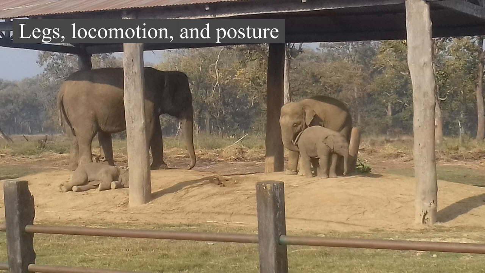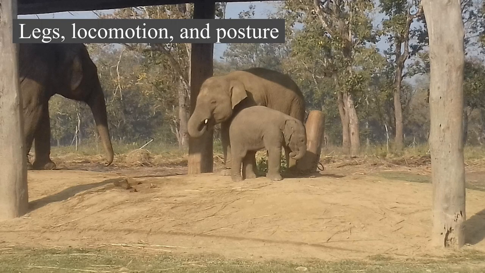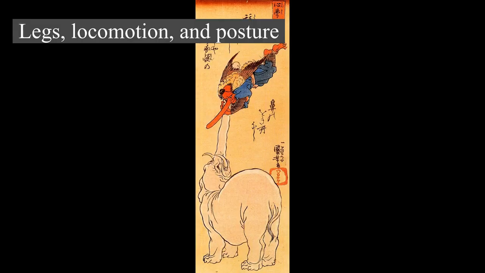The circular feet of an elephant have soft cushion pads beneath the manus or pes which distribute the weight of the animal. They appear to have a sesamoid — an extra toe similar in placement to a giant panda's extra thumb — that also helps in weight distribution. As many as five toenails can be found on both the front and hind feet. Elephants can move both forwards and backwards but cannot trot, jump, or gallop. They use only two gaits when moving on land: the walk and a faster gait similar to running. In walking, the legs act as pendulums with the hips and shoulders rising and falling while the foot is planted on the ground.